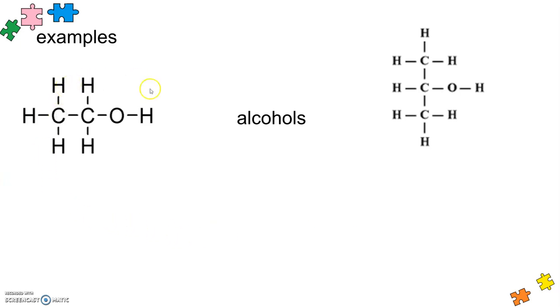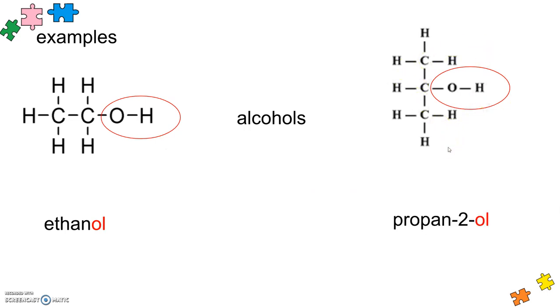If I draw these examples, they might look like this. There you can see I've got my carbon chain to which an OH is attached, or a carbon chain to which an OH is attached. I can have more than one OH group attached to the main chain and it will still be an alcohol. As I said before, the name of an alcohol ends in -ol. So this example over here will be ethanol, and this example over here is called propanol.